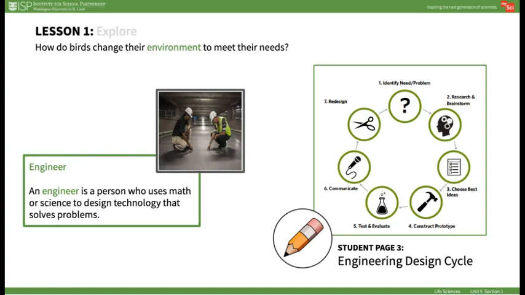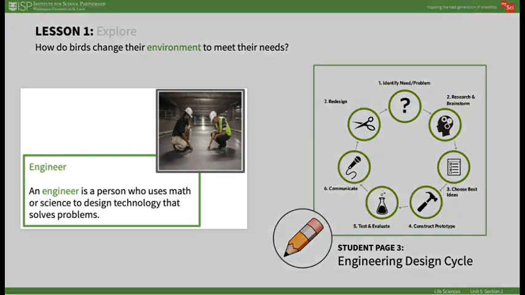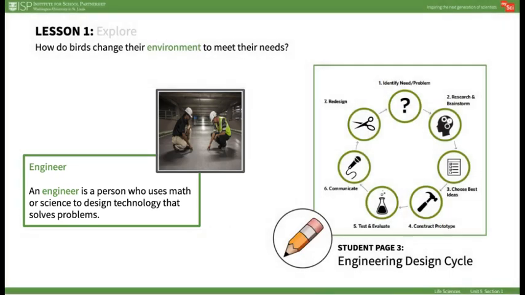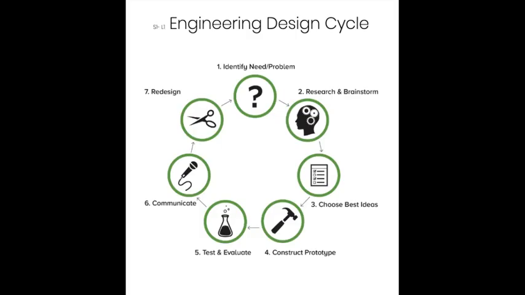In the Explore portion of the lesson, introduce the vocabulary term engineer, defining the term for students and asking how birds might be great engineers. Then, share the engineering design cycle with students, shown here on Student Journal page 3. Review the steps of the cycle and how they relate to birds building a nest. Ask students if they think it might be hard to build a nest.